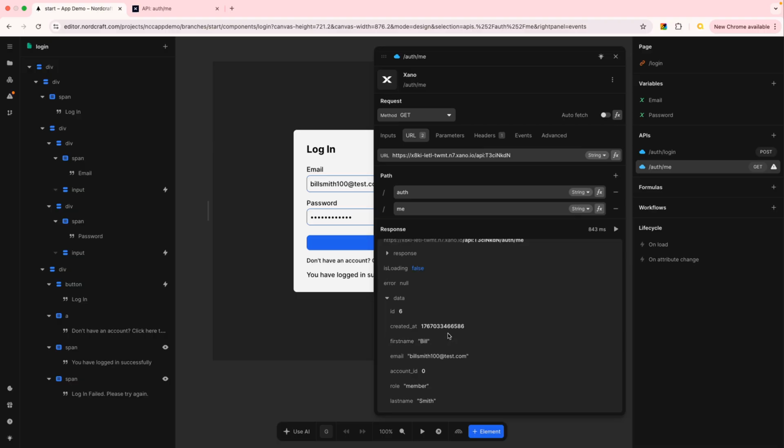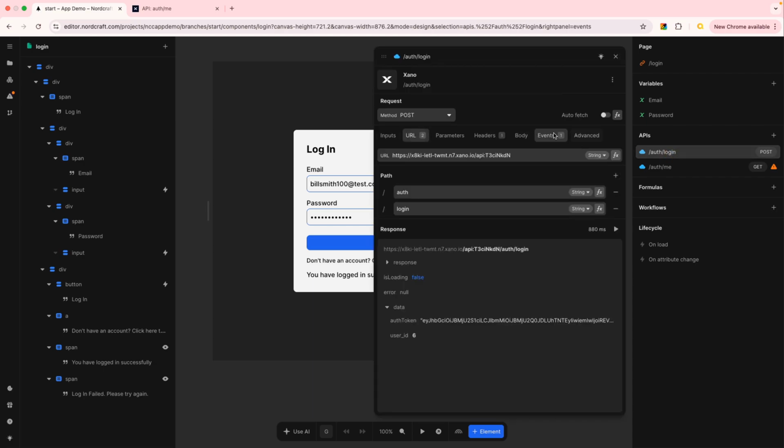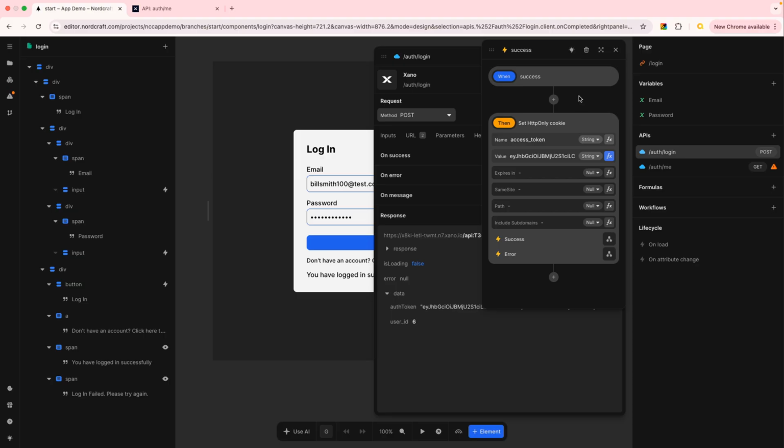So at the moment, we're purely just calling this API through Nordcraft's own interface. We need to get it to run this from within our own form effectively. So when we were looking at our login on our events for on success, we were storing the cookie. So now what we want to do is to actually run our auth me after we've stored the cookie.